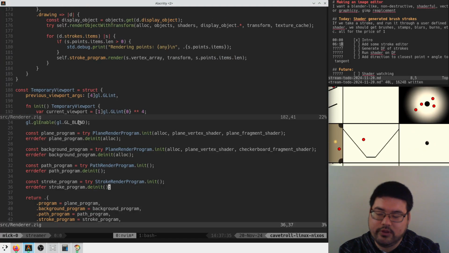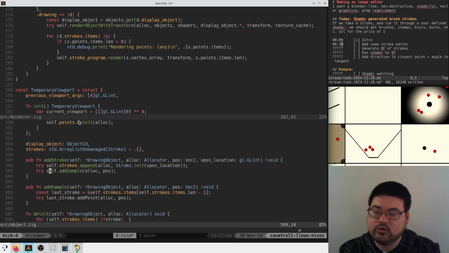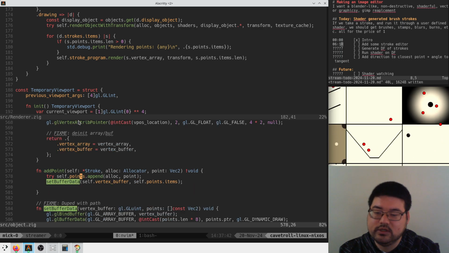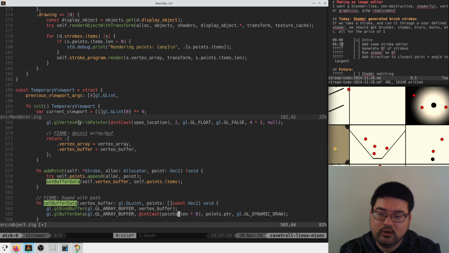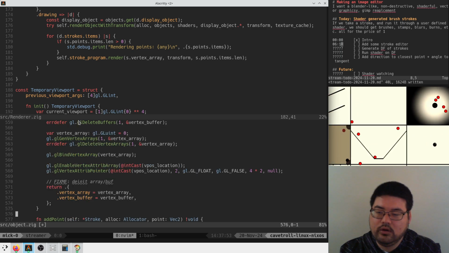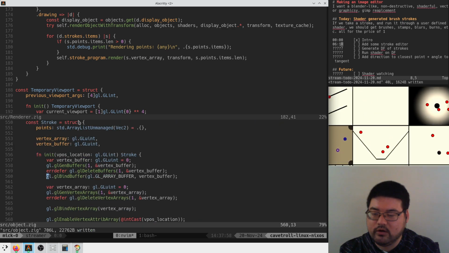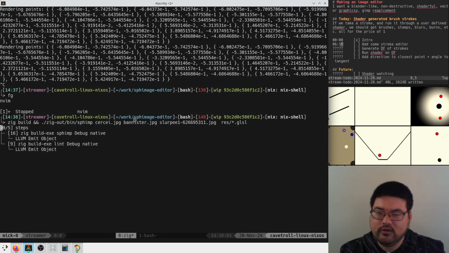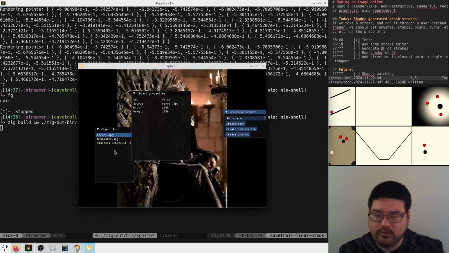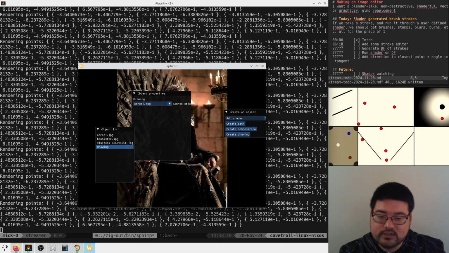Which is not optimal. That means that when he calls add stroke, which calls add sample, which calls add point, we bind this vertex buffer, we set our stuff. I mean, we didn't really bind a buffer up here when we created our vertex array, which means that he might not have correlated those pieces of data. He might not know that the buffer is for this. Still no dice. Still no dice.